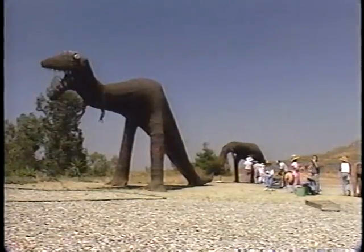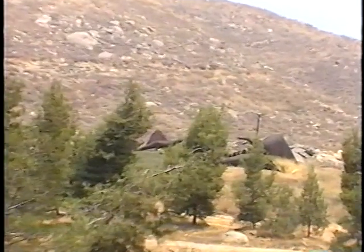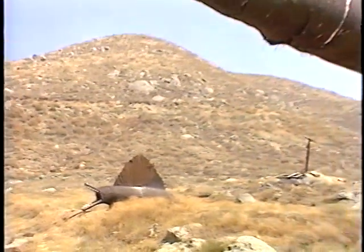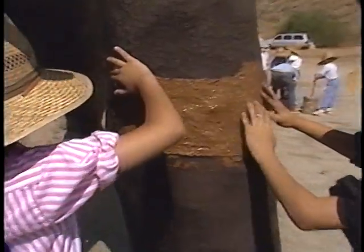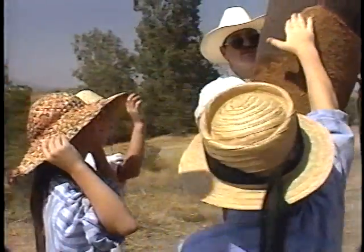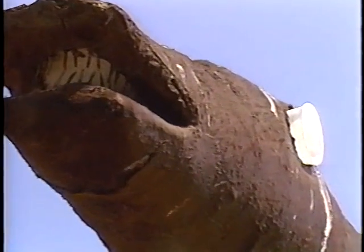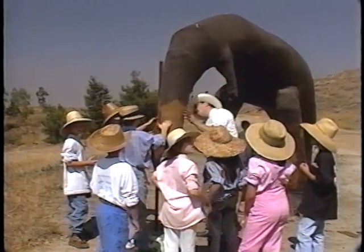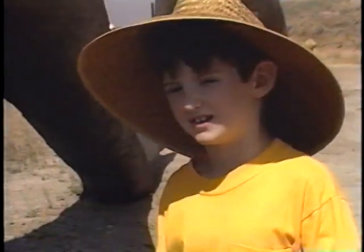Kids design their own at this dinosaur park. The Jurupa Center in Southern California offers a unique chance to learn about dinosaurs first hand — and hands can get pretty messy. These creatures are covered with burlap soaked with glue. New groups come to repair the models and learn more about dinosaurs through the center's nature programs. Every Saturday, the public is invited to join a dinosaur nature walk to search for fossil specimens. These may not be the most accurate models, but that's hardly important to these junior paleontologists, whose work lets them get close to the dinosaurs they love.